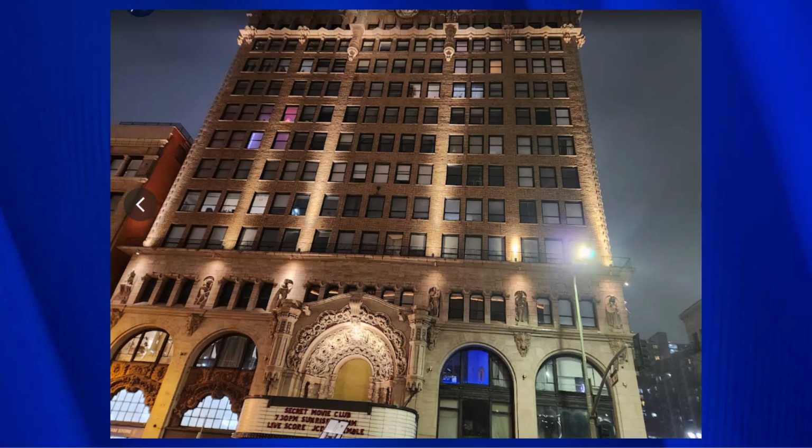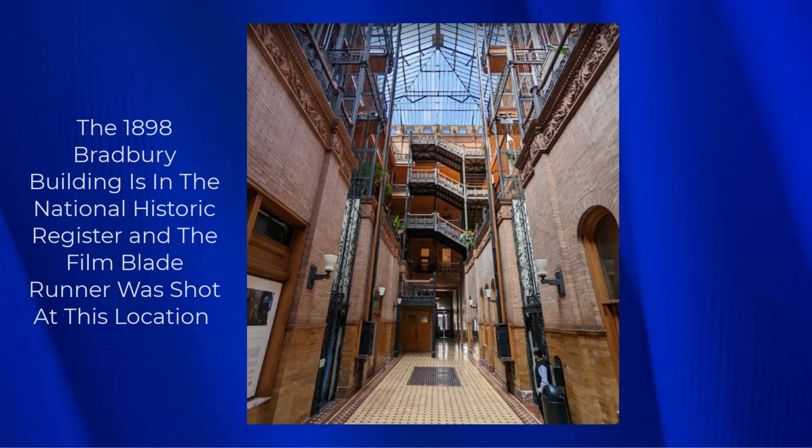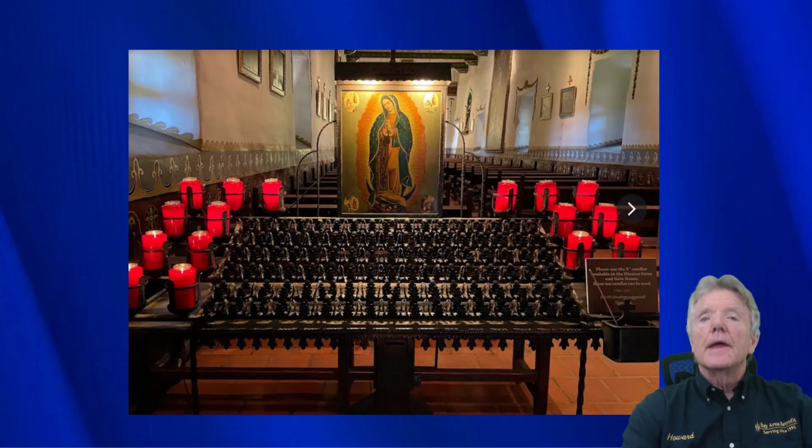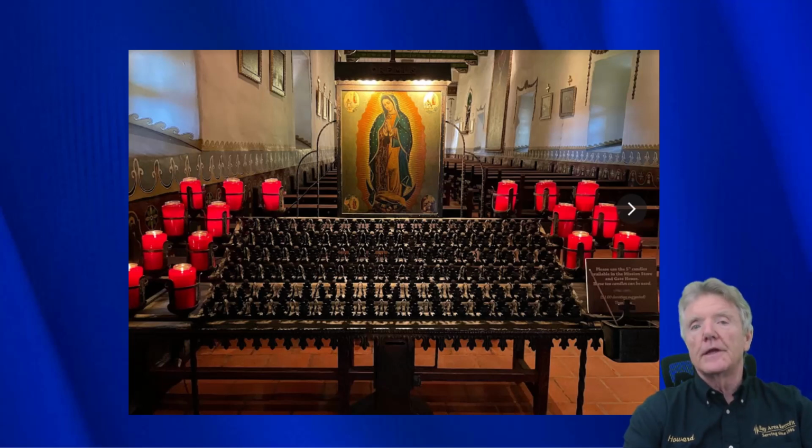As you can see, it's one of the most beautiful, iconic buildings in all of the city of Los Angeles, probably in the entire nation. And he was hired to retrofit it. Amongst all the engineers in the country, they picked him because of his expertise and his brilliance. This is another project he's quite fond of talking about. This is the San Juan Capistrano Mission, owned by the Catholic Church. And again, this is another priceless building that he was hired to retrofit.